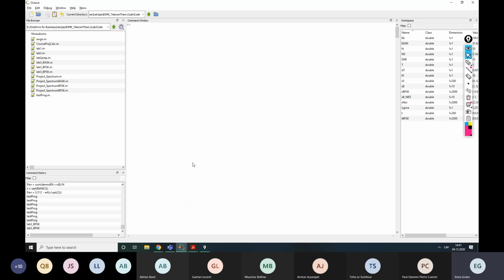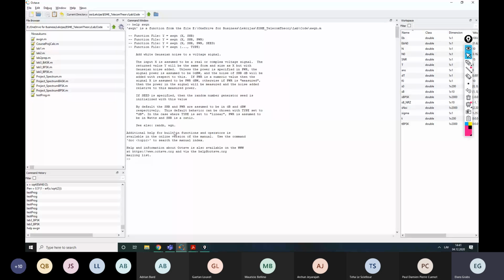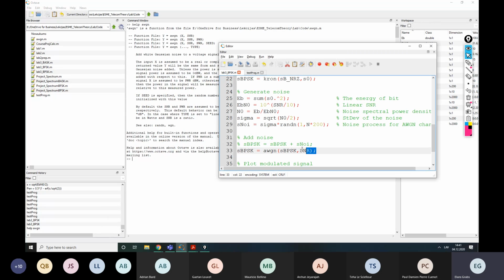There are a lot of options. But instead, I have decided to show you how to calculate the noise correctly yourself. So you can see here, we can specify the power of the noise. We can specify if it's linear or logarithmic in decibels, and so on. Also, it could be set to measured. But anyway, I think it's more beneficial for you to know what's inside of this AWGN function and be able to calculate correctly yourself. So this is the correct calculation.